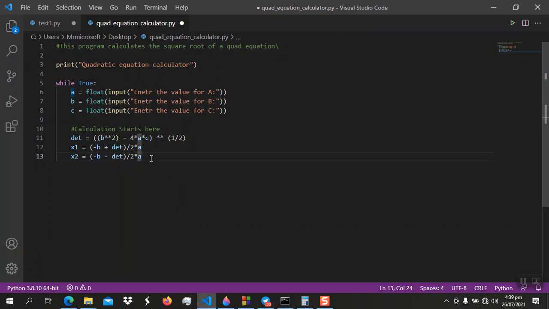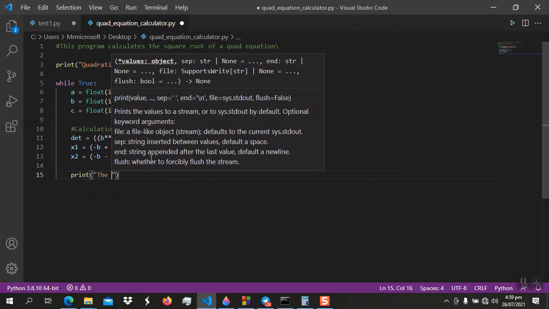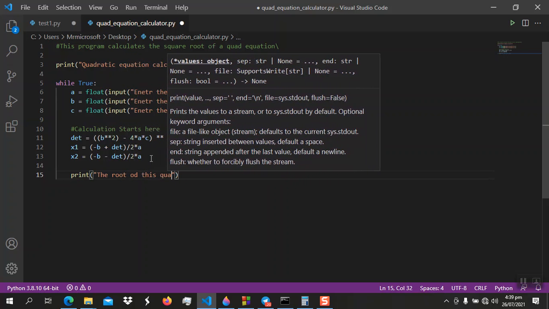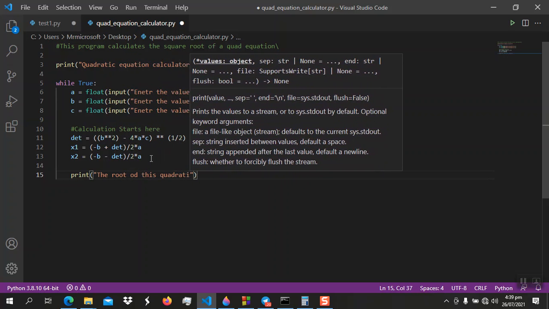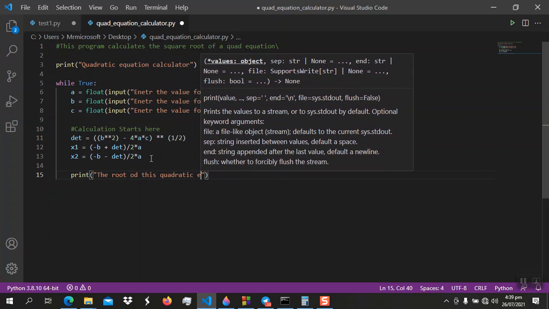Now we can write print the roots of this quadratic equation.